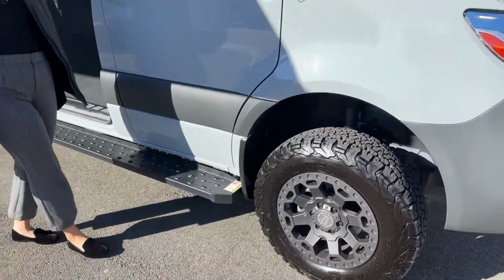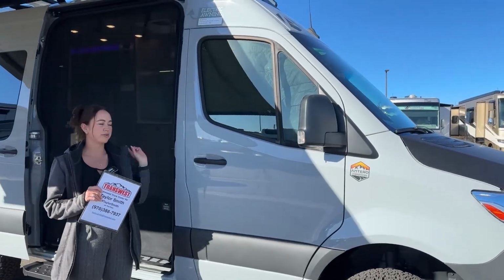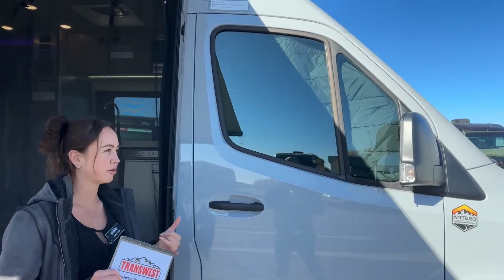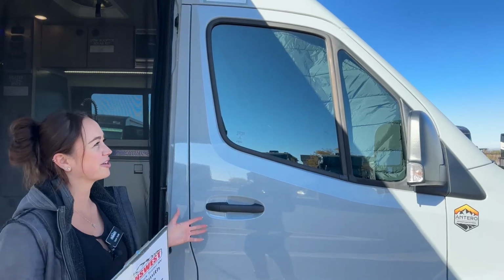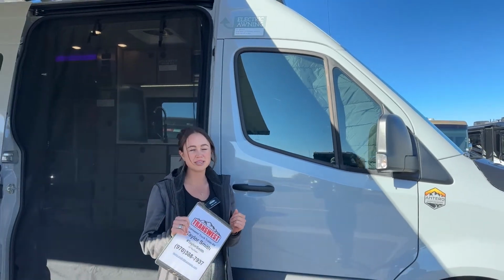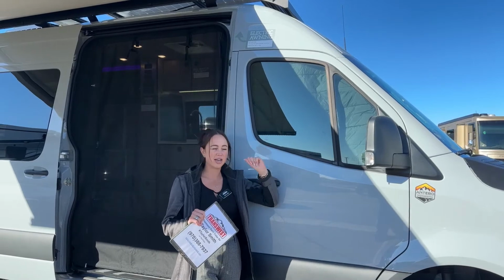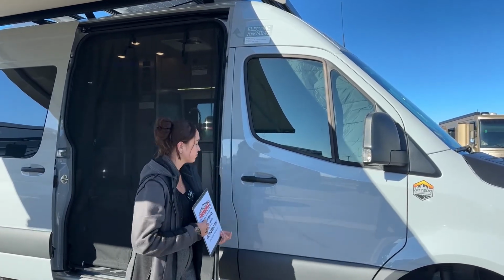And then I did put our little magnet shades, which can go all the way around the coach for all of the windows. I love how these are fully insulated, so it is perfect for the cold weather and also the hot weather. But I do really like how they're magnetic, just because they're super easy to pop on there. You don't have to worry about fighting with a zipper or even fighting with one of those automatic built-in shades that kind of get caught in there. And they're easy to fold up and store inside of the van as well.